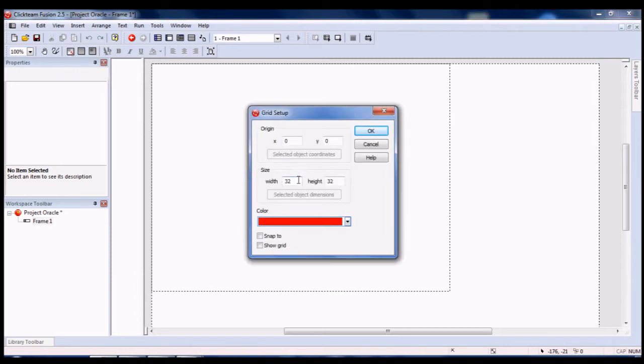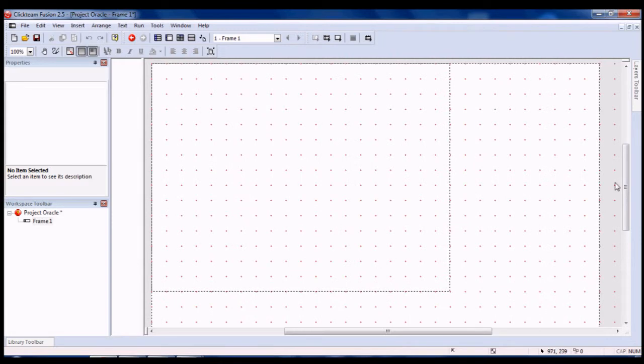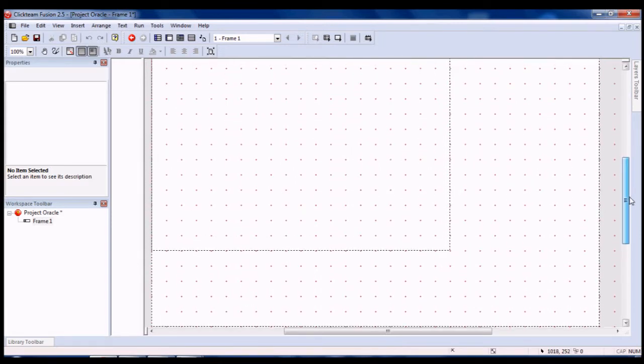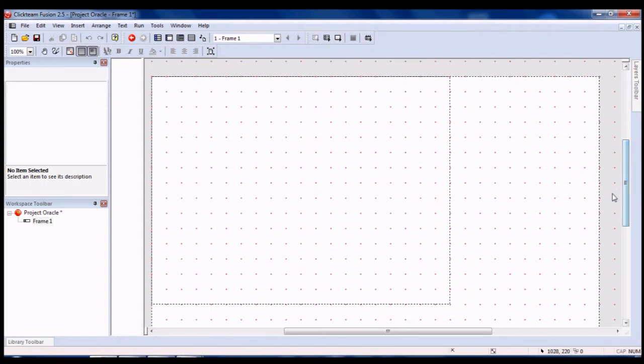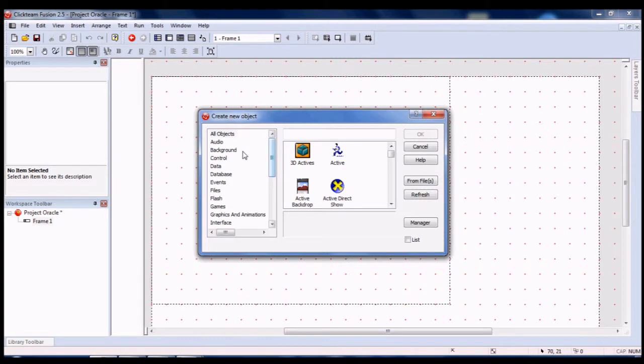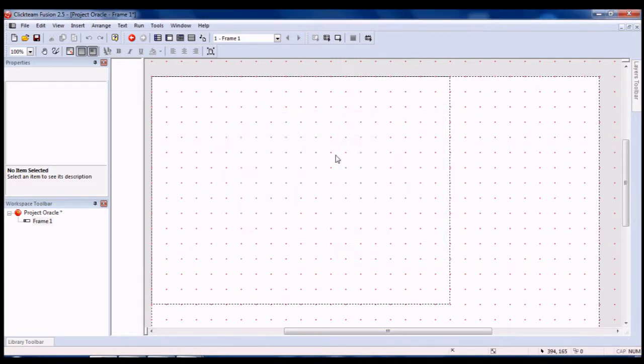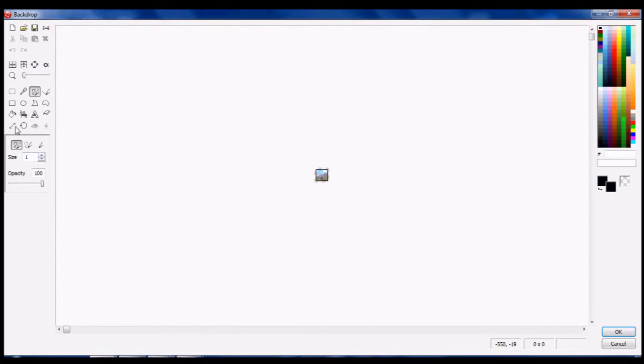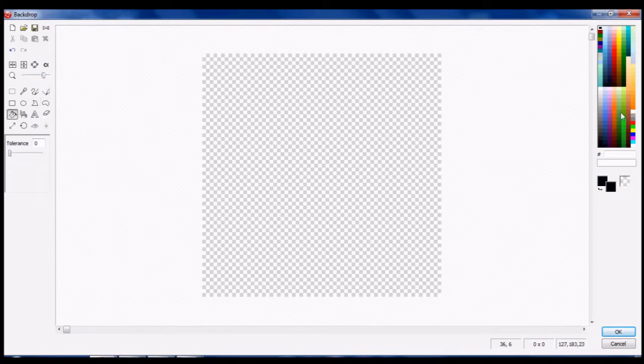Grid setup. Let's get started with the size of our grid. I guess we could keep it 32 by 32. Snap to grid, show grid, and I like to use the grid for setting up tiles for levels. I kind of want to make it bigger, but at the same time, let's just work with what we have for now. What you're going to want to put in is a backdrop object, which should already be 32 by 32. Zoom in a lot. And we're just going to start with grass.